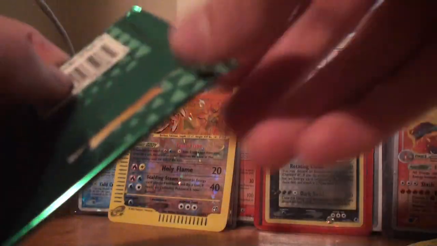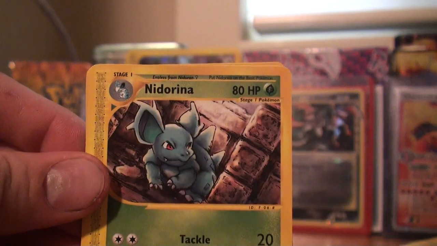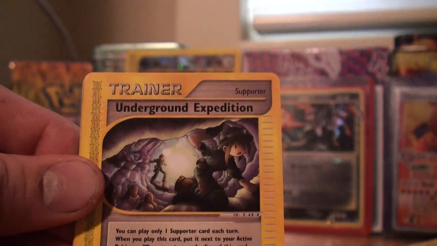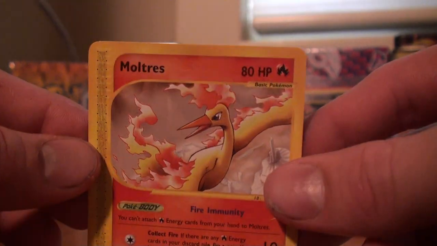Alright, so we've got 4 more packs left, guys. Hoping for 2 more holos, at least, and a crystal, if possible. That'd be unreal. Or just no holos and a crystal. I'll take that any day. Because I honestly couldn't tell you if this has been a good box or not. It probably has been. I got a Ho-Oh crystal, so it's not too bad. Heracross, Nidorina, Sandslash, Igglybuff, Snubbull, Underground Expedition, Mystery Plate, Miracle Sphere Y or something, and a Moltres rare.